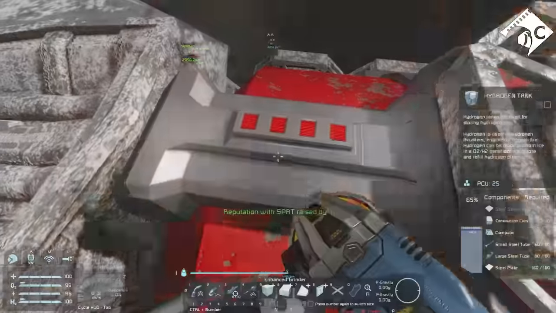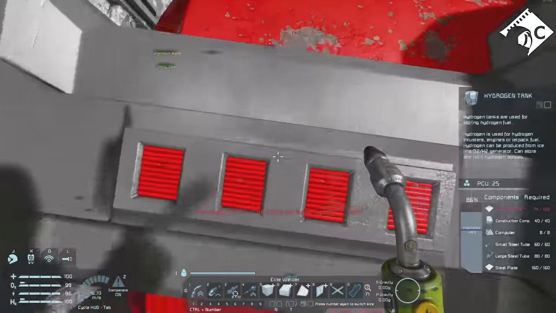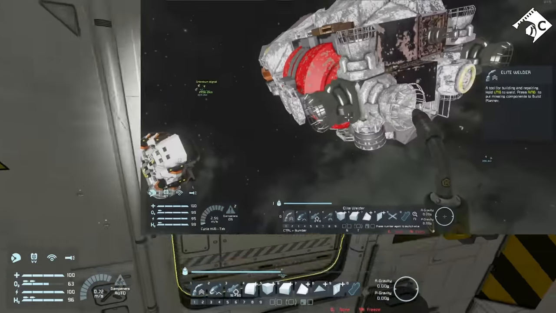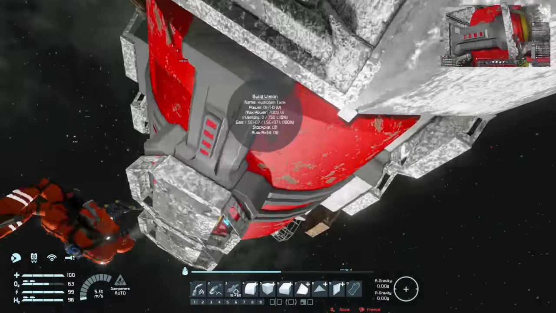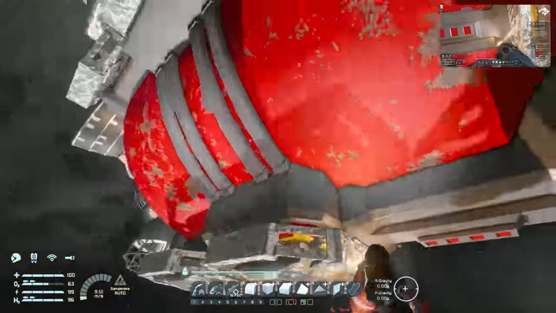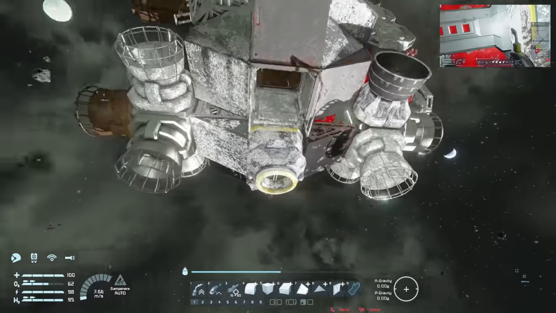Where's the display? Hydrogen tank says red. That's not helpful. It is 100% full. Oh, there's a connector here.